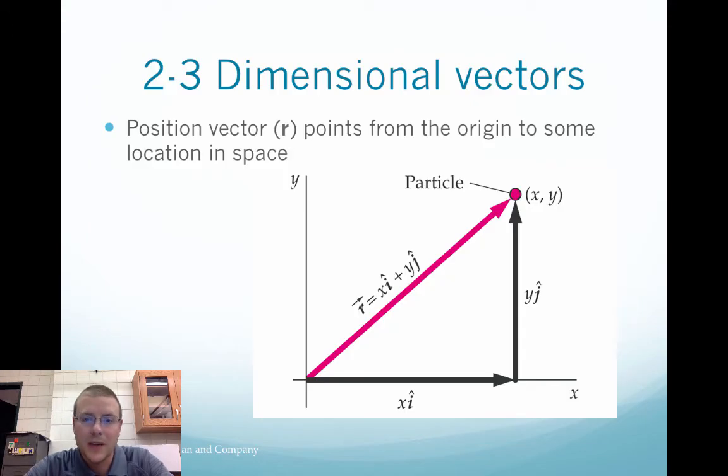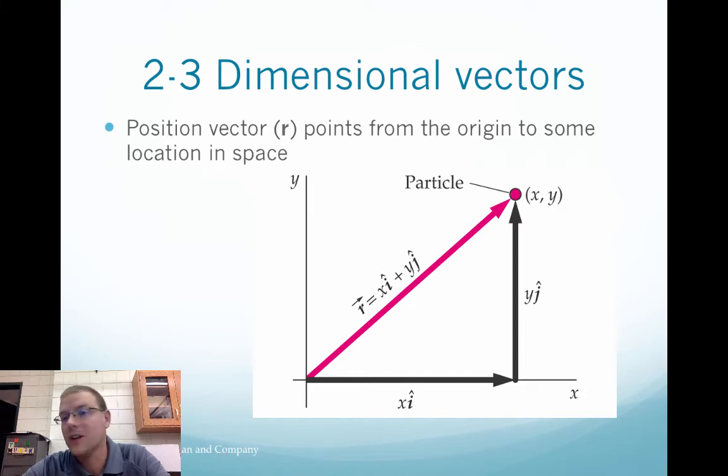What we need to do is discuss a vector that points from the origin to any location in space. You can see that the particle is located at x, y position. A position vector is written as vector r and points from the origin to that location in space. Since that vector r is in two planes, it has an x component in the i direction and a y component in the j direction. A way to just write vector r is x in the i direction and y in the j direction. And that's it. You don't have to do anything.